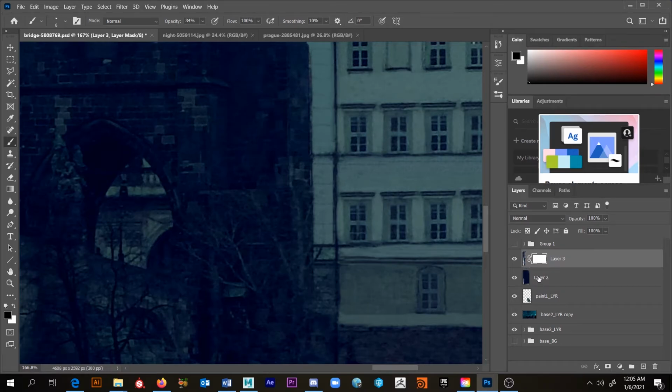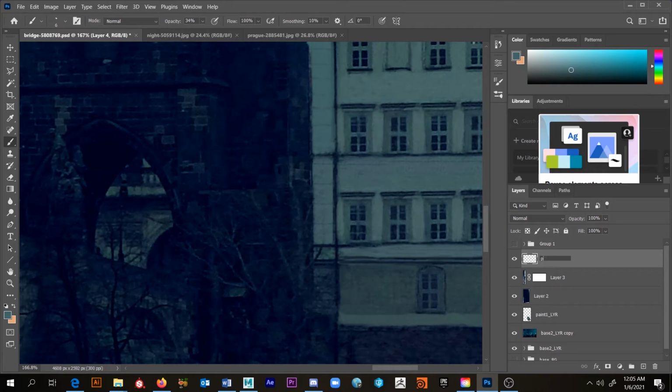Okay, I'm going to make another paint layer, so I'm going to click that layer, double click this, and we'll call this Paint 2 underscore capital LYR, and then I'm going to use my clone stamp, and I'm just going to clone stamp some of this down.